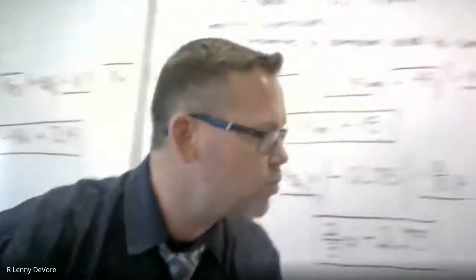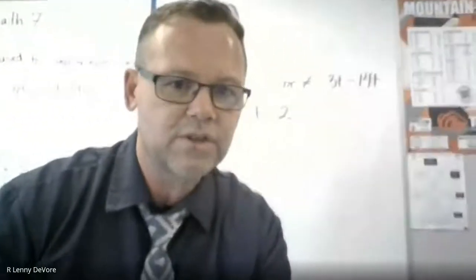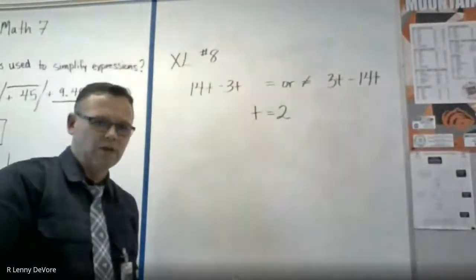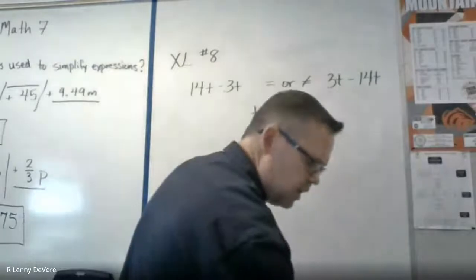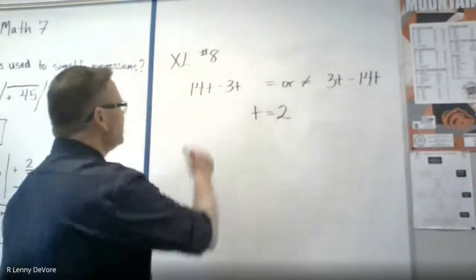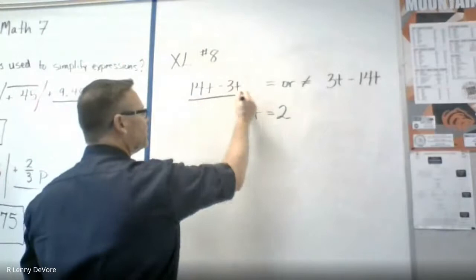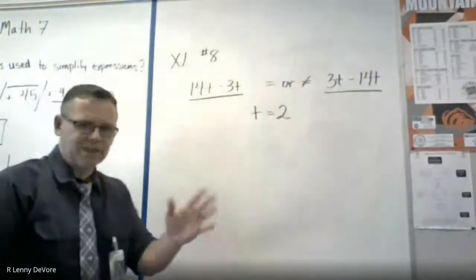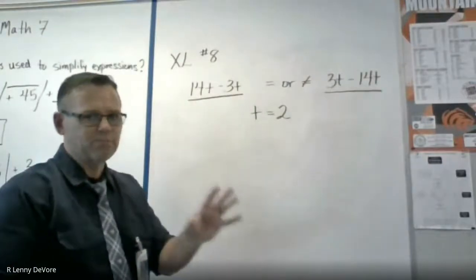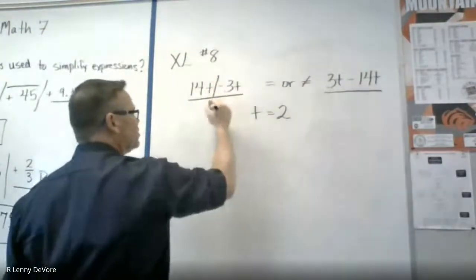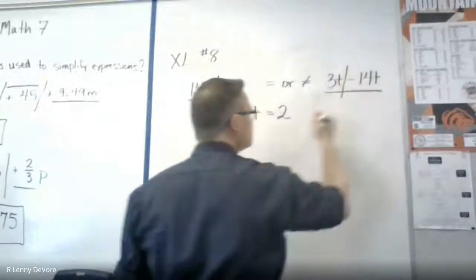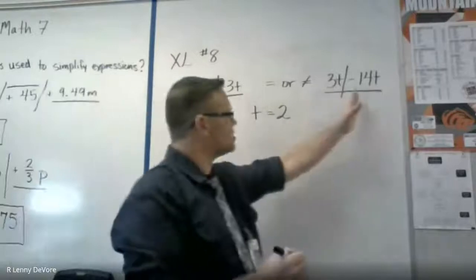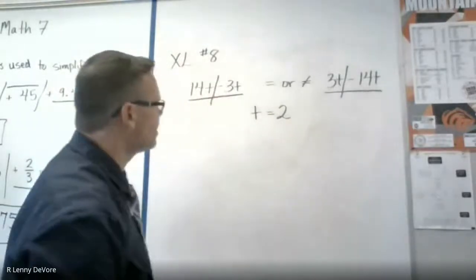Now, since we're not doing the quizzes, here's an Excel. Okay, so Excel number 8, okay? Now, what they're asking here is, is this equal or not equal to this? Now, I'm going to tell you this. Just by going through and separating the terms, you should actually realize that there's no way that this is equal. This is a positive. This is a negative. Okay? So they're not going to be equal.